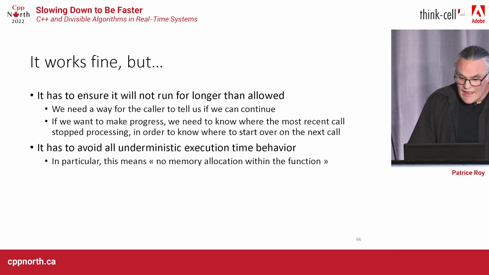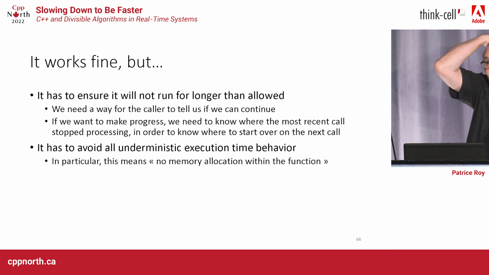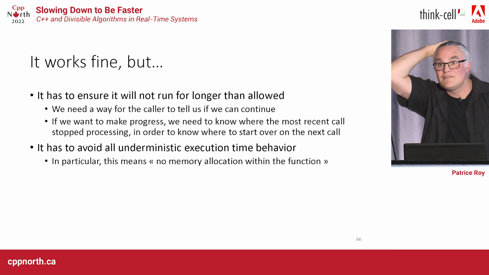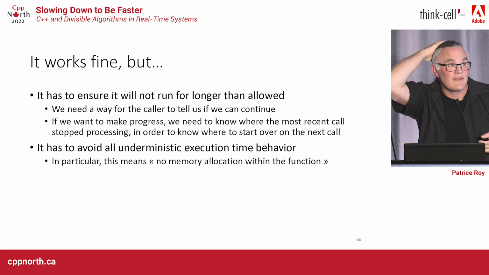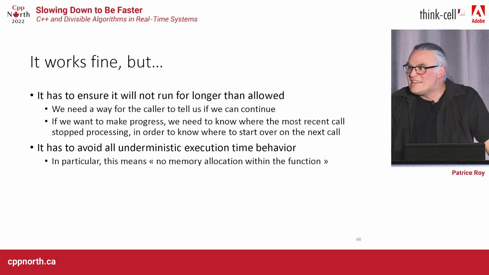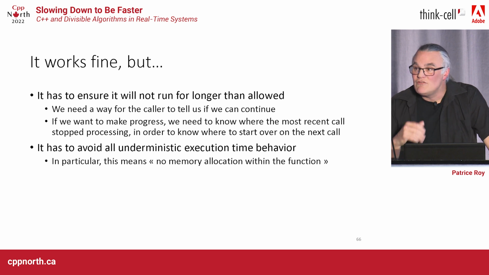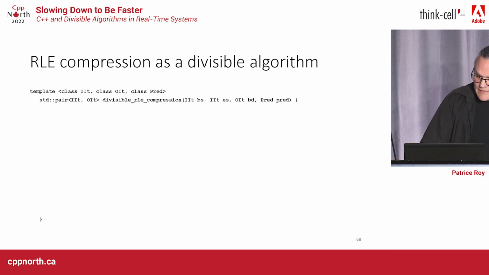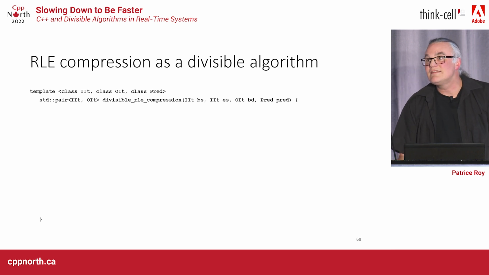Cool. And yeah, well, as Timur said right away, because he's doing that every day, we must ensure we don't allocate in the function, because if we do that, we cannot guarantee anything. That means the caller has to be responsible for allocating the memory. So if you're saying, ooh, that's ugly, you say, well, that's life. You don't have much of a choice in this case. The caller knows when it can allocate. It can pre-allocate a buffer of some kind, of something static, whatever. But if the function has to allocate, the function won't do its job. It's not going to work. So we're stuck. There. So this could be a signature we could try.